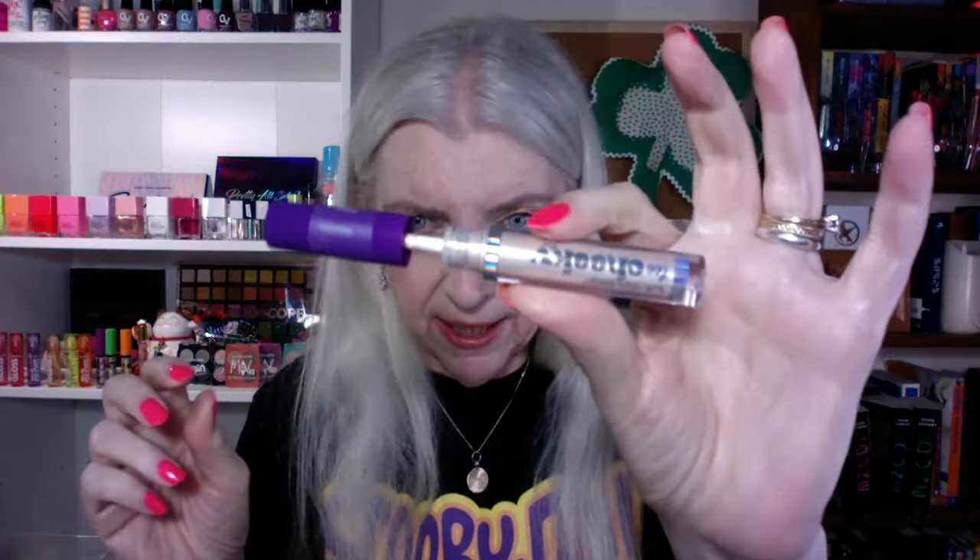Now, what about highlighter? I still want to put my highlighter on. I'm going to use this LA Colors Too Cheeky Highlighter in the shade Outshine — I already used that as my brow bone and inner corner highlight and had it right next to me but couldn't see it. Have you ever been looking at something and you know it's there but you just can't see it? I was planning on using this as my face highlighter today as well. This is like a pale gold. So I'm going to wipe off the excess off the brush and then dot this on my face and blend it in with my finger.